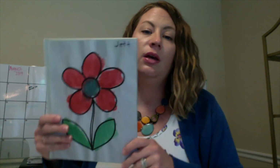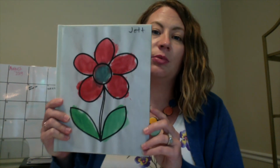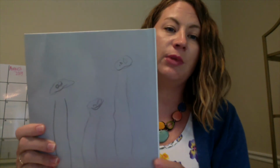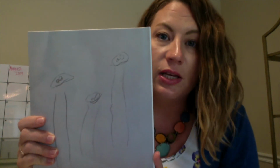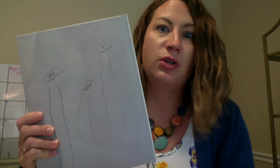All right, guys, I want to show you the books that we have really quickly so that you can get an idea of the size and the quality of the paper and everything. This is the artwork book that we made for Jet last year with all of his pre-K artwork in it. This is one of my favorite drawings. This is the first time that he ever drew people. How stinking cute is that? And how amazing is it that I have it in this book, preserved forever and ever.